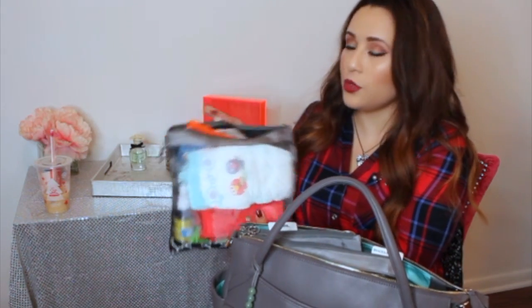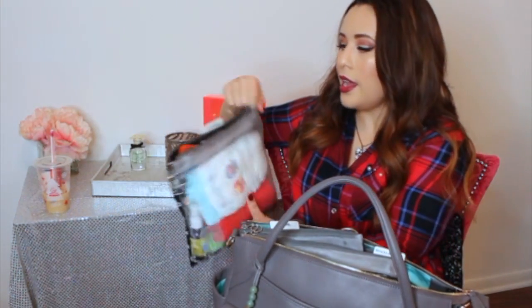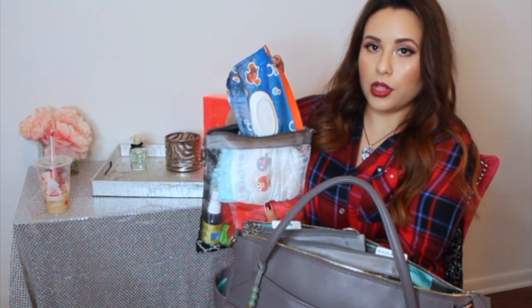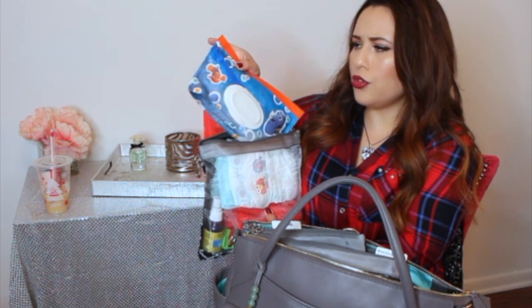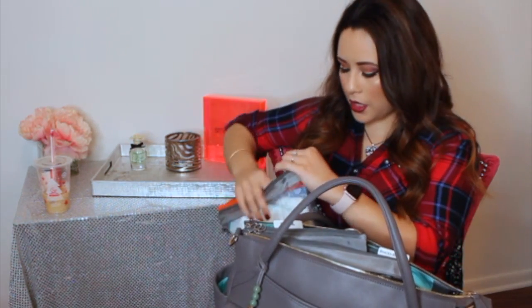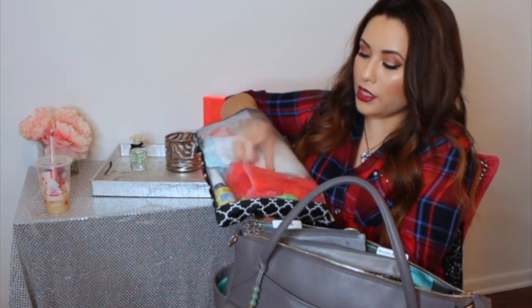And so inside this is what I was saying, that I can just take out, hand to whoever's changing him, or sometimes if I'm gonna go change him, I can just grab this. And so inside here, it's called Diapers and Wipes, and I have his little refillable diapers. I actually don't use Huggies wipes. I use the 7th generation or the water wipes, because for some reason the Huggies almost seem to give him a diaper rash. They just don't seem to clean him as well. So we got Pampers in here, and then also the Lily Jade changing pad.